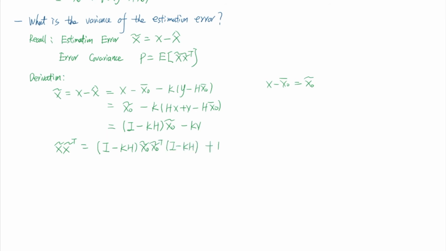For the next, let's evaluate the outer product. If we substitute in x tilde, we will get 4 terms. The first 2 terms are symmetric, and the last 2 terms are asymmetric, as the following. With this outer product, we can evaluate the expectation of them, which is the value of the P matrix.